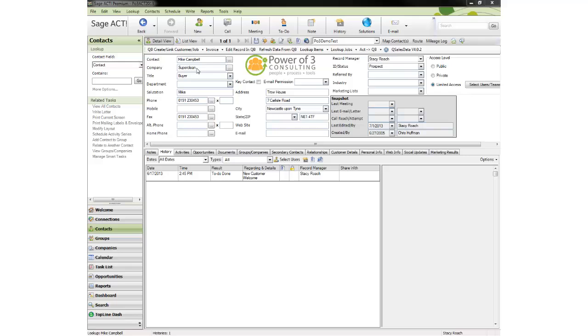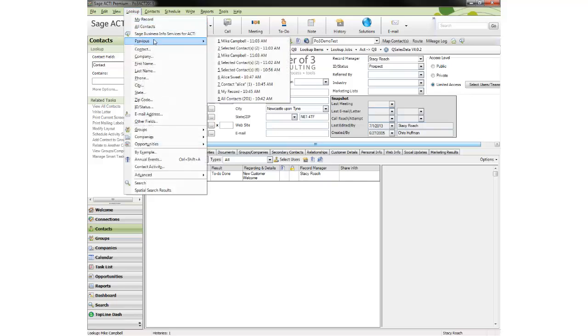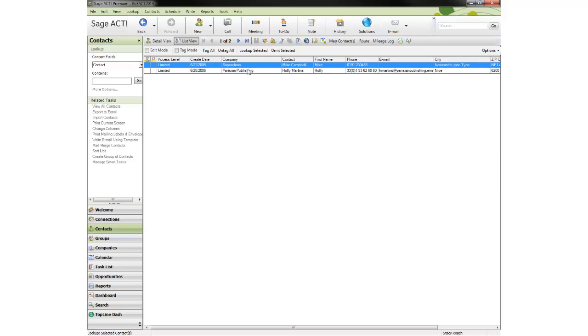And then it's going to pop me into the contact record that was missing an email address here. Now, if there had been multiple contacts missing email addresses, they would have appeared in the list view. But since there was just one, it took me directly to this person's contact record. So let's say that I can then add his email address and send out the new welcome email to him as well. But I'd also like to double check how that email looked to the other contact that we did send it to.